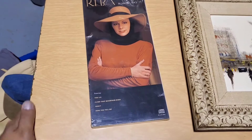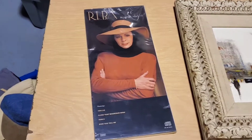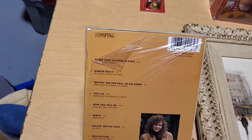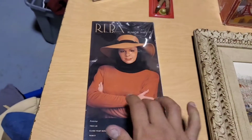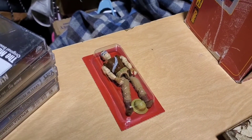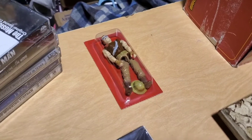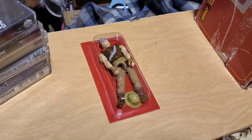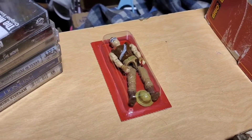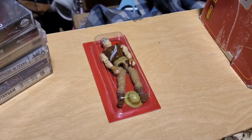Sold this first long-box Reba McEntire 'Rumor Has It' — it is new and sealed but the cellophane is starting to come off. That sold for $20. Sold the Sergeant Slaughter figure on Mercari. If you remember, I sold this before but thought I shipped it out and didn't — the transaction ended up canceled. Sold it again, same platform, same price: $45 free shipping.